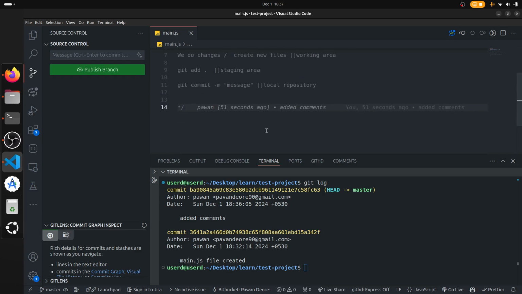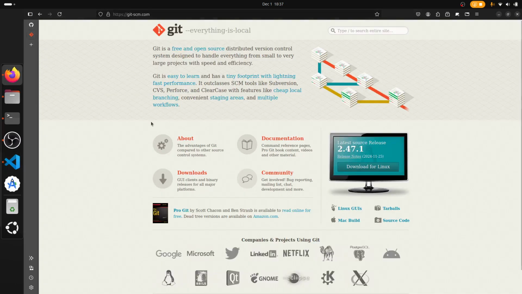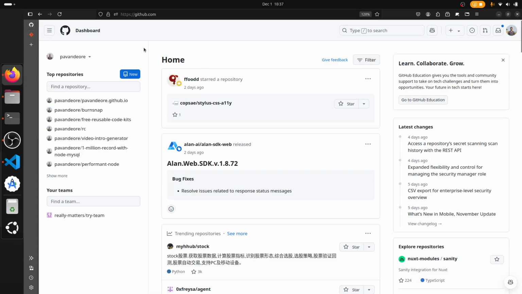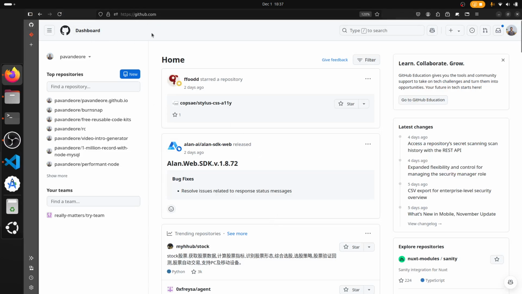Now let's think more globally, right? Let's say this project is ready for production. This app, our main project, what we need to do now is host it to a remote repository. There are multiple ways: GitHub, Bitbucket, and there is some service from AWS as well. I am using GitHub here. The process remains the same, the concept remains the same, right? Whatever tracking we were doing on the local host, we will do exactly the same thing, but on the cloud, basically online.